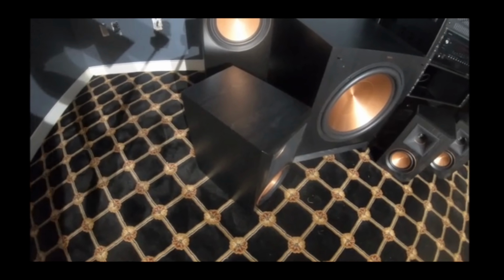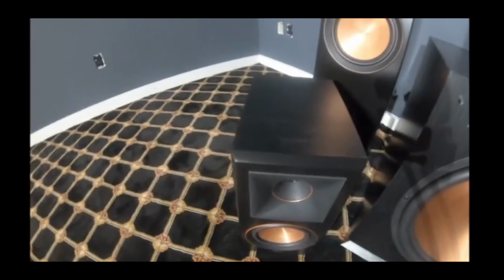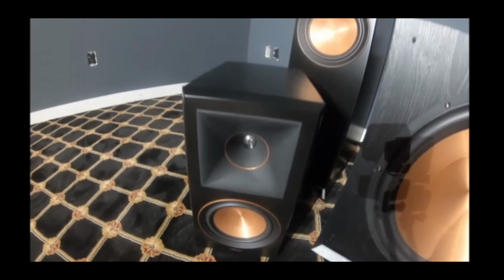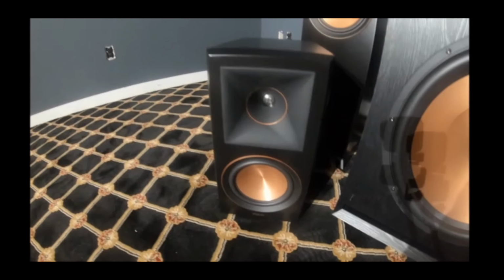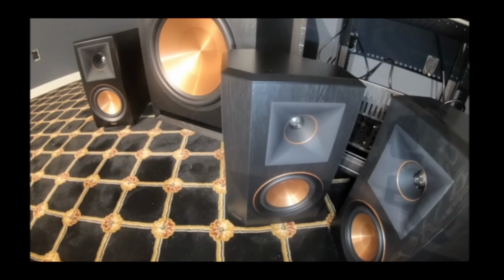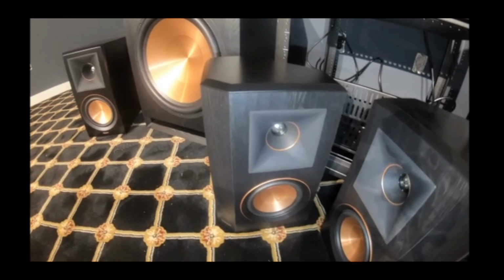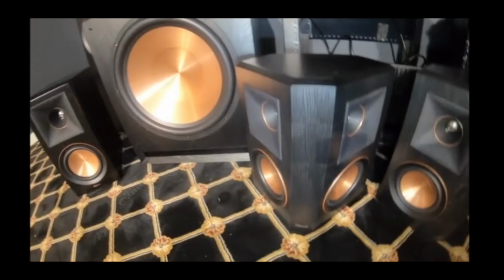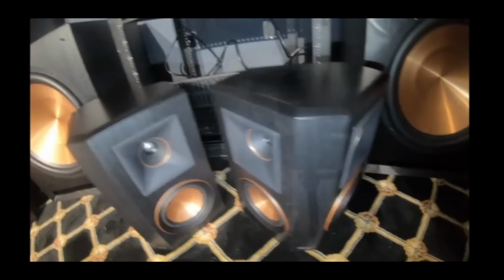Next to them, these are our rear speakers, the RP-600Ms. Again, these things just look fantastic. I prefer them without the covers on them. Next we have our surrounds, the RP-502S. These produce a lot of sound and have good directionality.